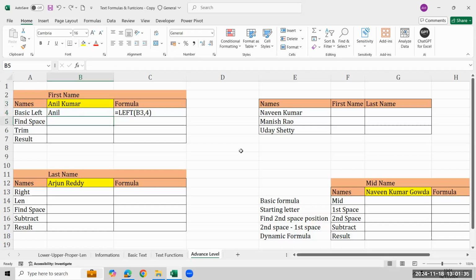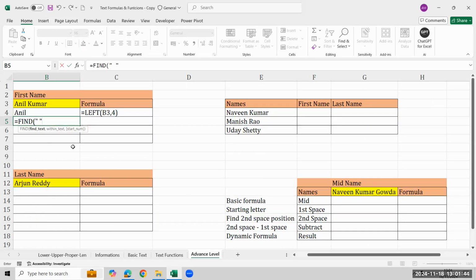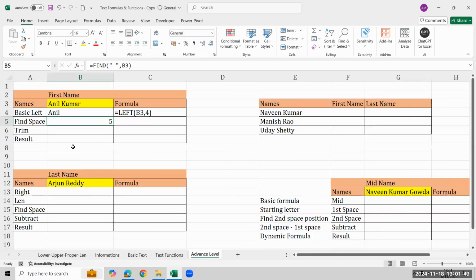At that moment, what are you going to use? You're going to use the combination of first name and last name. What do you have between them? Space. So you need to find the space. So here we are finding the space. Before the space, you have a first name, right? Four letters. Agreed or not? Okay. If I combine these two, suppose I give -1 here, how many letters are you seeing now? Four letters. If you properly observe, this 4 and the LEFT number 4, is it matching? Yes.